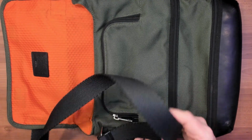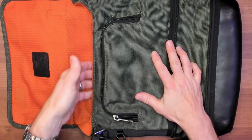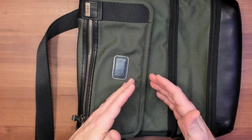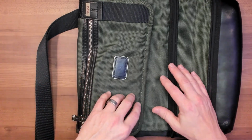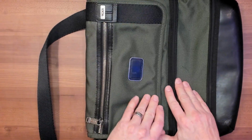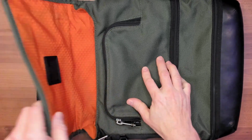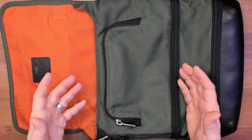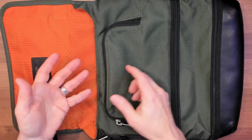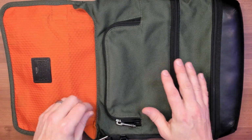What's the no good about this bag from my perspective? The no good is that I wish I had a zipper closure here. The magnets have been fine. There's a reason why this is my most carried bag whenever I need a bag: the magnets, which are hidden right here, and an accompanying magnet right here, keep it plenty closed. But once you get this bag really, really loaded, sometimes this flap tends to fall open. Like on a plane, whenever I'm carrying a bunch of junk, that's sometimes what happens. I really wish I had a way to really secure this compartment closed.